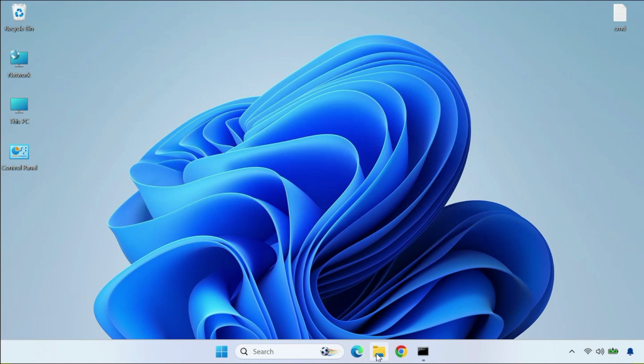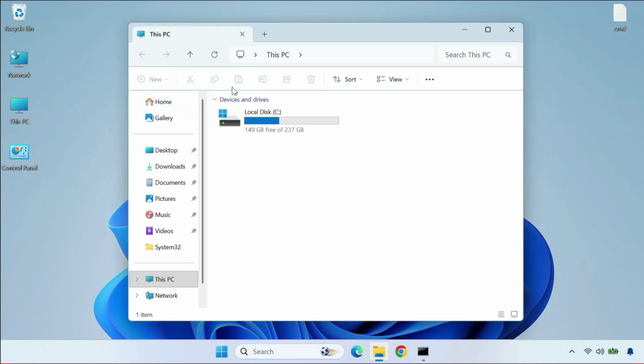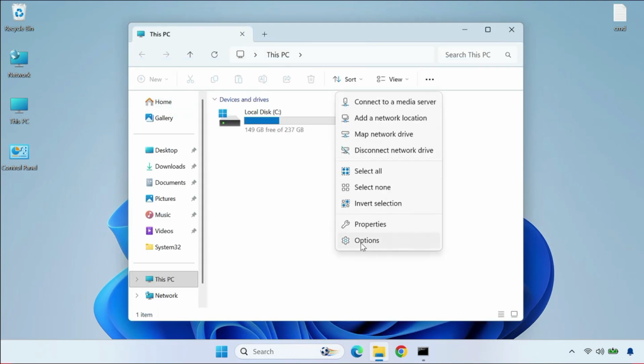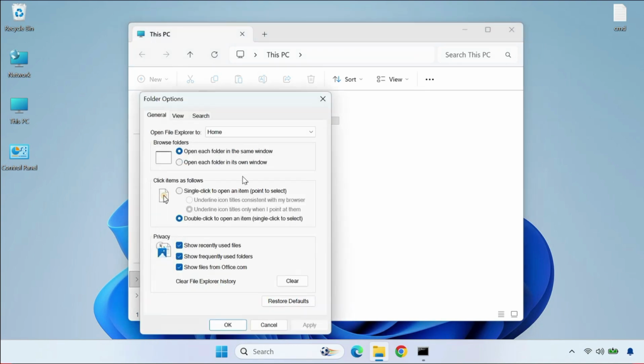Then next, clean Microsoft options, check the Firefox options. So click to open this PC. Okay, then click on the three dots, and then click on Options. In the Privacy tab, clear Firefox history.